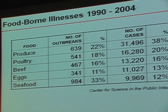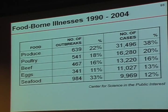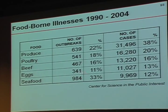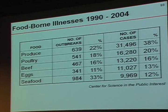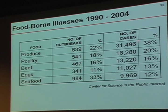Here was a study done 1990 to 2004 looking at number of outbreaks and number of cases, and seafood had the most number of outbreaks. This is raw oysters and things like this, sushi, which of course we're allowed to eat raw, don't have to be pasteurized. The number of cases was from produce.